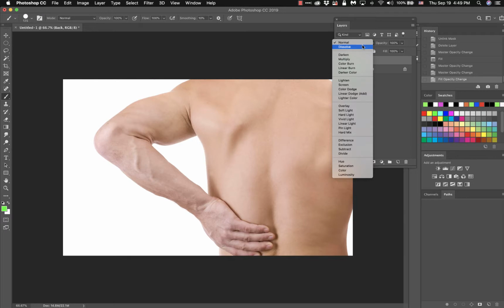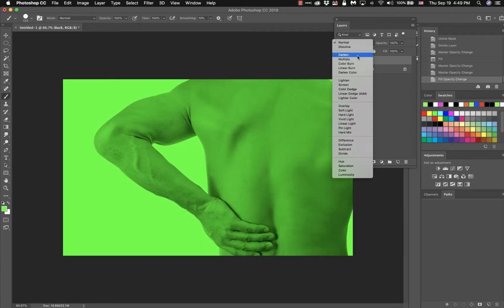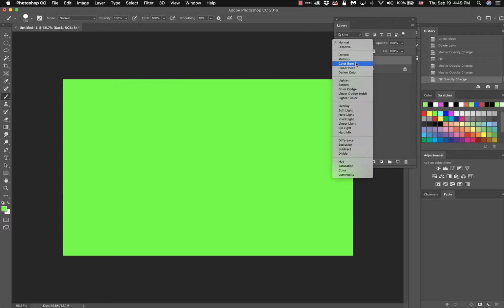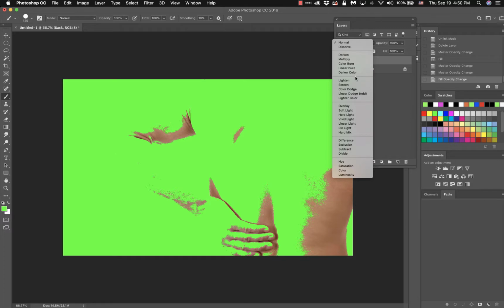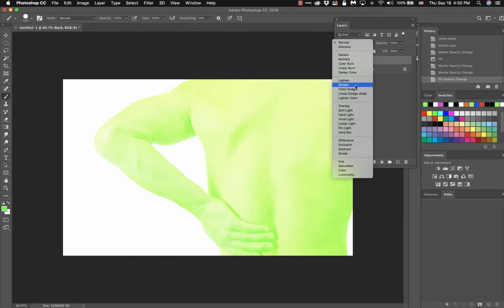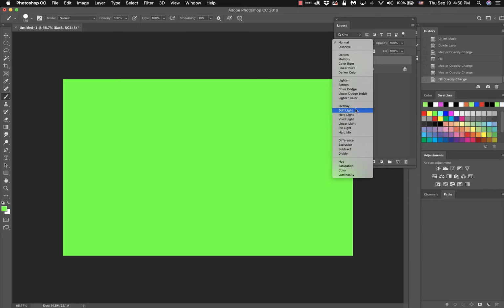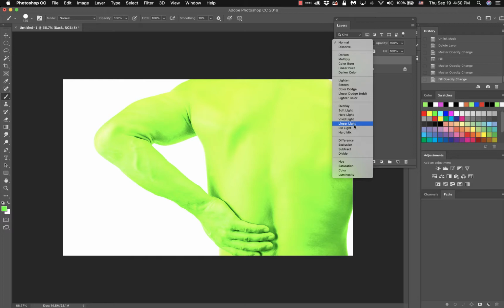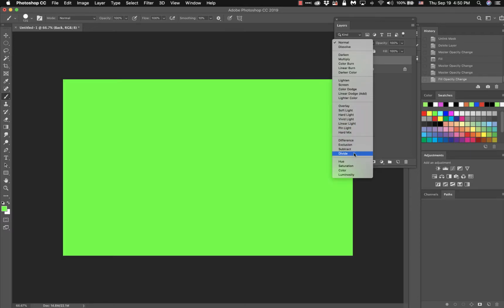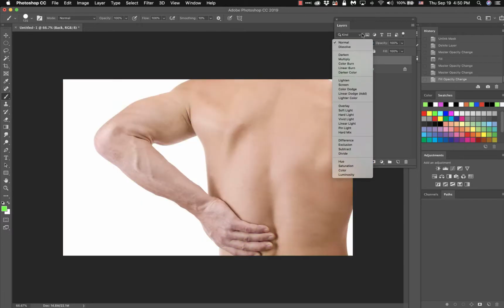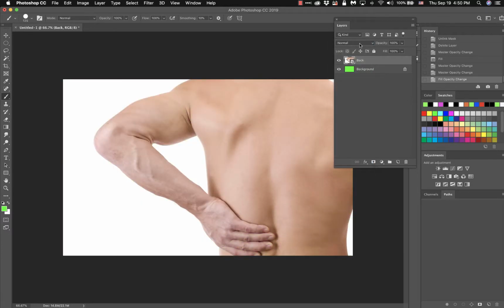Now as you move your cursor down the list, you see the different effects or blending effects of each type of blend mode available. Some are good and some not so good. Okay, so that's blend modes.